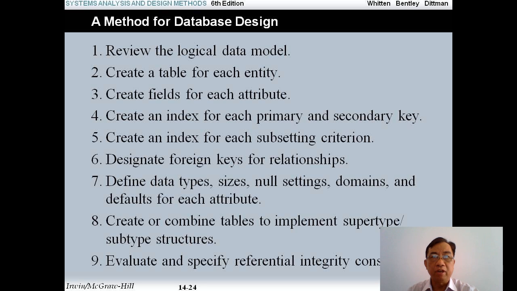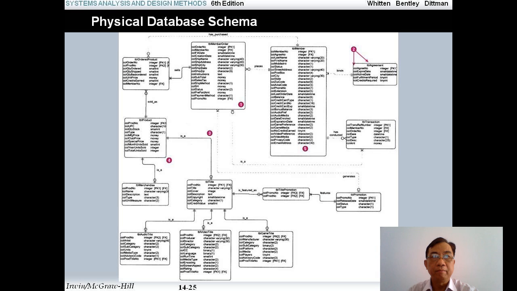Designate foreign keys for relationships. Define data types, sizes, null settings, and domains for each attribute. Create or combine tables to implement subtype structures. Evaluate and specify referential integrity constraints. And this is a physical database schema. In this figure, you have the data type of each field in each table.